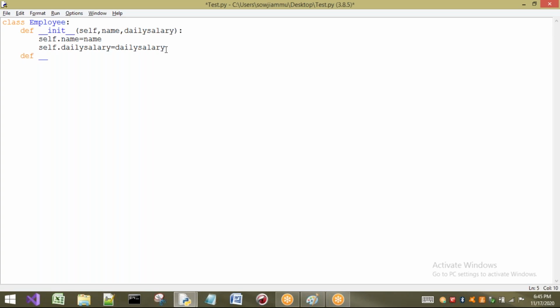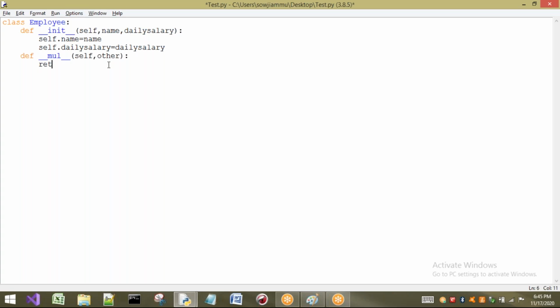So I am going to define the multiplication method here. Which one has to be multiplied here? Self comma other I am going to take. Now observe carefully. First the employee object has to be taken. In that, the daily salary has to be taken.